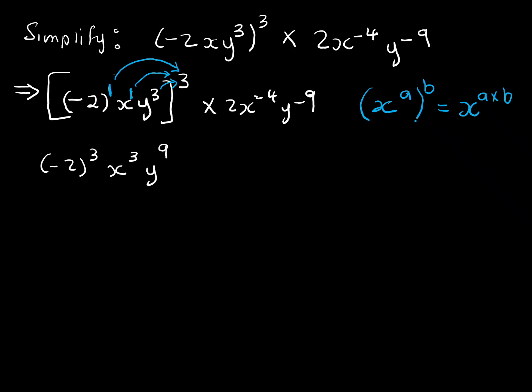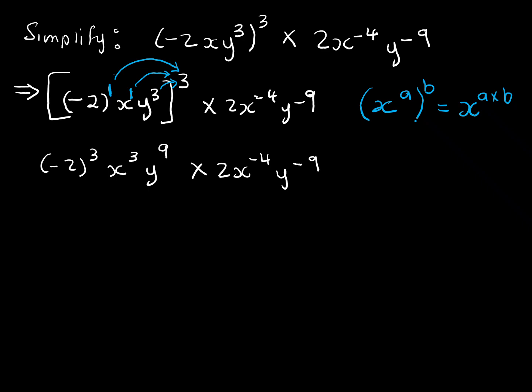That will give us 9. So now when we have it like this, we're going to multiply this by what? The 2x to the power minus 4 and y to the power negative 9. So let me write. I think we understand that on what we were currently doing, each exponent in the bracket was multiplied by 3. We are happy about that, and now let's look at what we have.